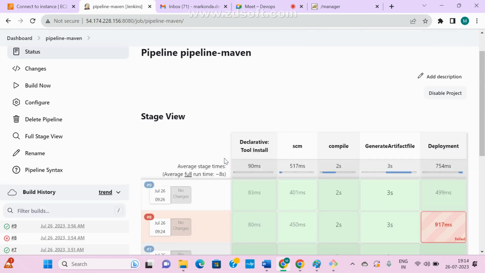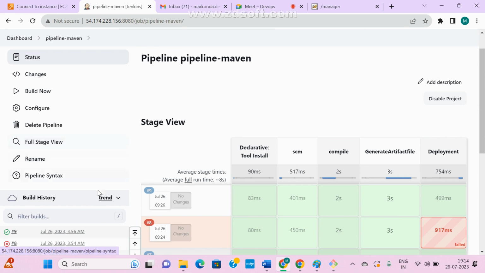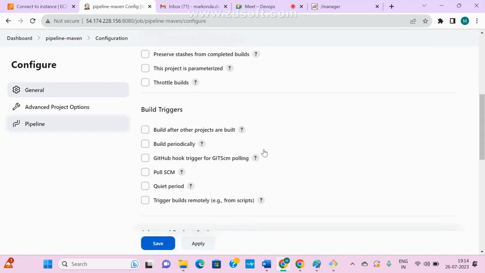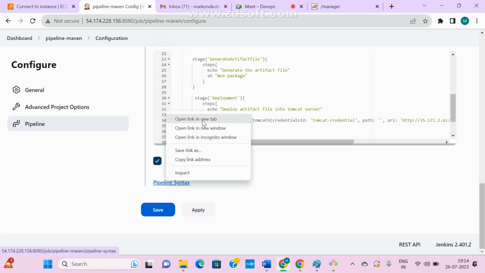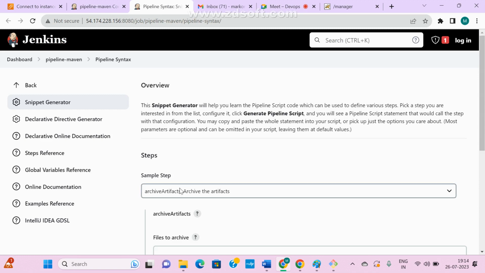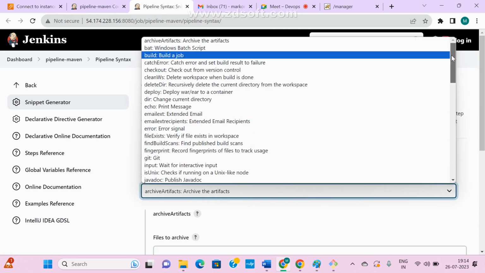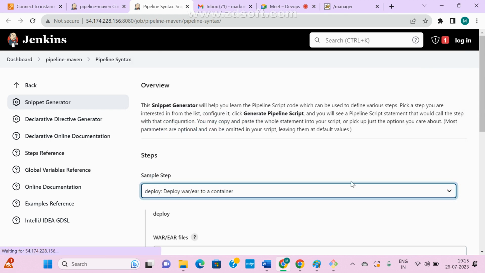Now you know, there is one plugin. How can I generate the script? Go to configuration, go to pipeline. If you want to generate that last step, go to here, and there is one step. What is the step name? Deploy to container plugin.